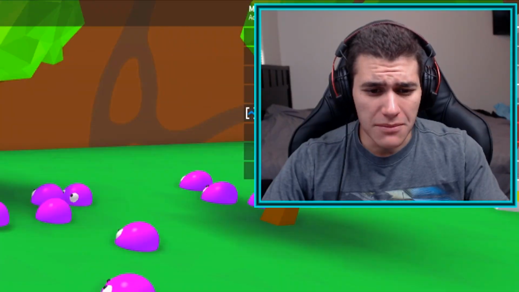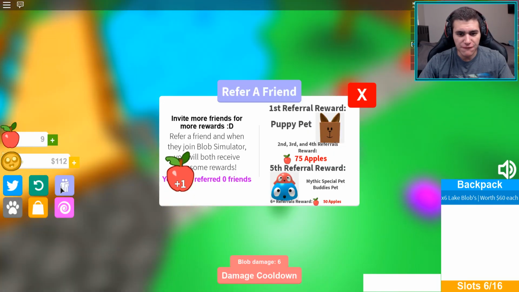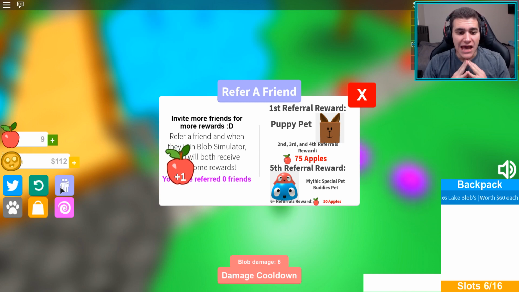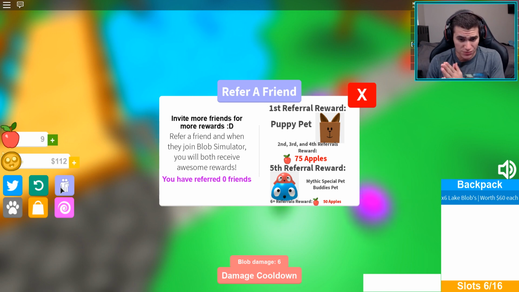Oh, yeah. One thing I wanted to mention about this game that I thought was wicked cool was this thing right here. This, like, refer a friend. I don't think I've ever seen this in any Roblox game that I played. I could be wrong. Let me know if you guys have seen this before, but I've literally never seen this refer a friend thing. I don't even know how it works. Refer a friend, and when they join Blob Simulator, you'll both receive awesome rewards.